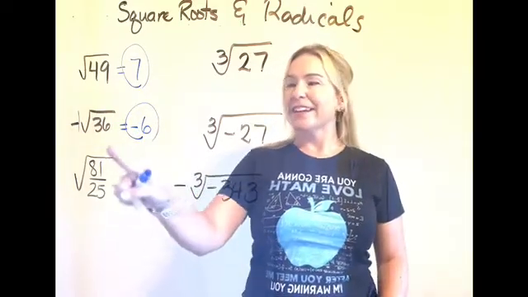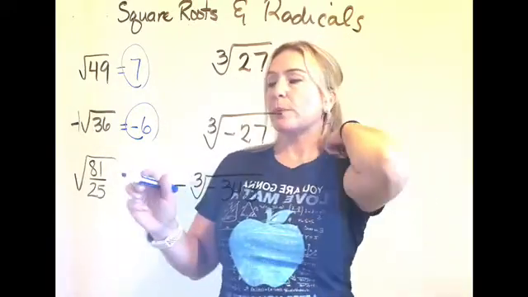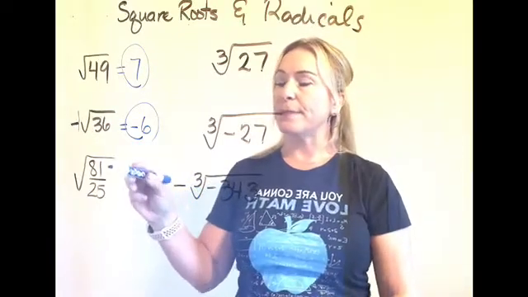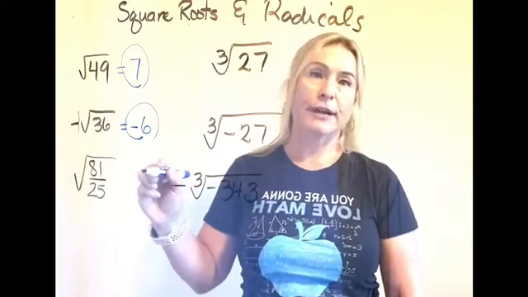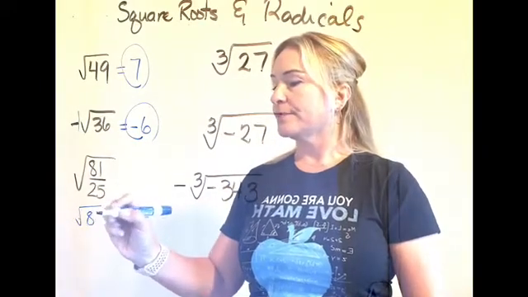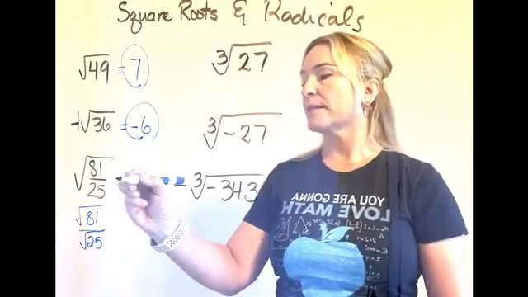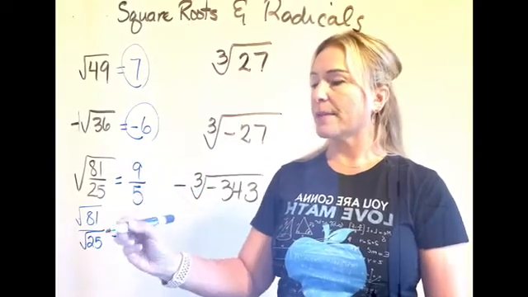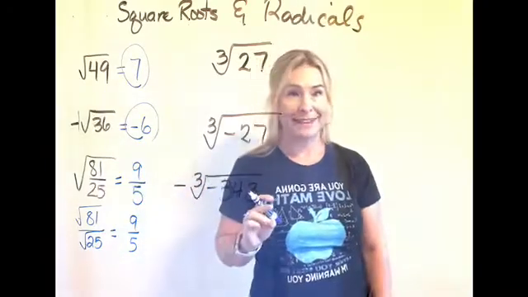So there you go. A fraction. Don't let this scare you. Let me show you it in 2 ways. We can simplify right off the bat and just say what's the square root of 81 over 25, meaning what's the square root of 81? What's the square root of 25? Leave them in the fraction and you're done. You can also look at this as the square root of 81 divided by the square root of 25, and then you can solve. So in this case, we're just going to say 9 over 5, and that's the same thing here. We would just say 9 over 5. So again, you get the same answer, but there's 2 ways to write that.